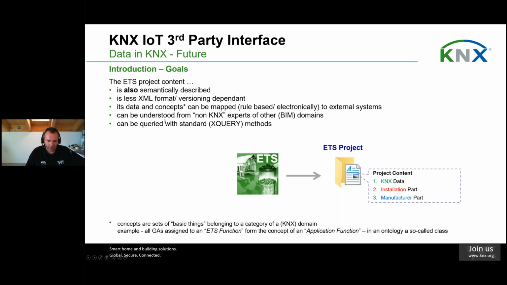of this data. So let's start from the lowest part here, from the last bullet point. You must be able to ask the data something. You query data, okay? And the data must be understandable also by non-KNX experts. And I'm not speaking here about whether we are discussing XML, yes or no. We are discussing the concepts of an installation, of an individual address. Are these concepts known to others? We will also see that some of these concepts need a change in terminology when we are looking at APIs. So that is a goal we have to fulfill, and especially we need to map them and describe them semantically.